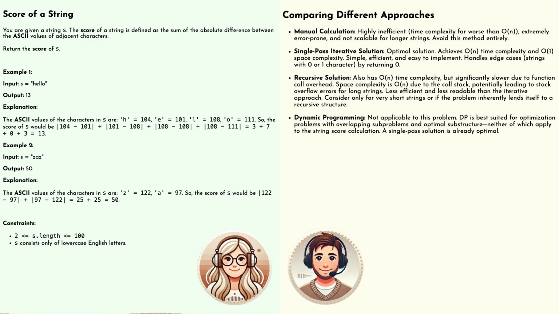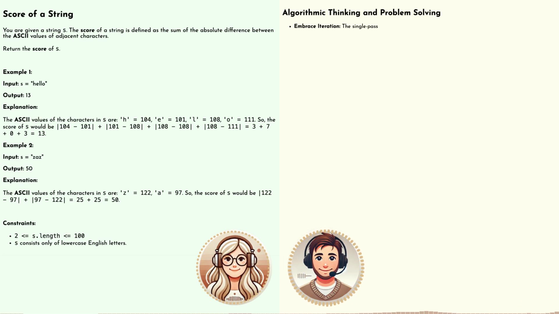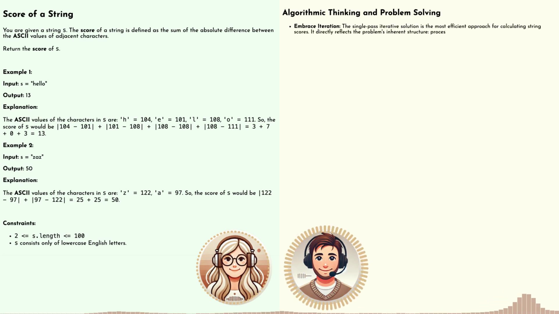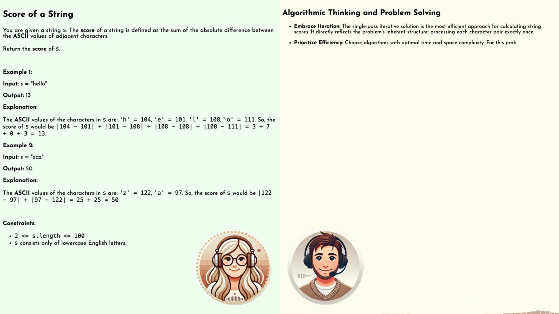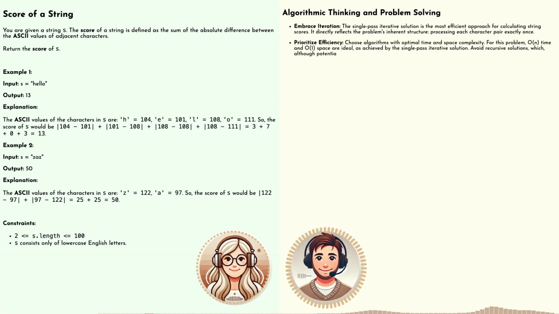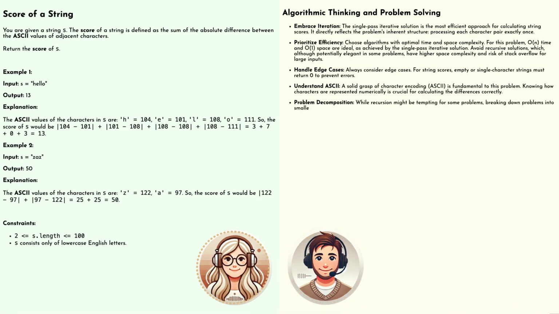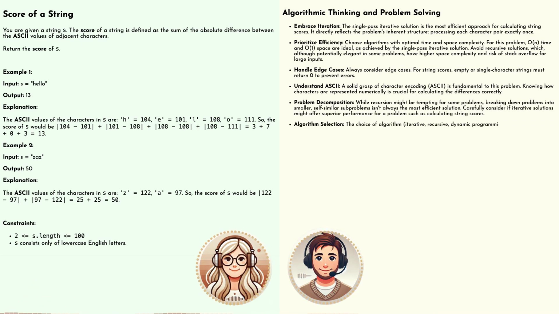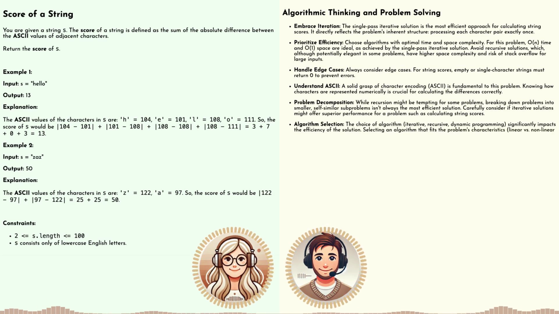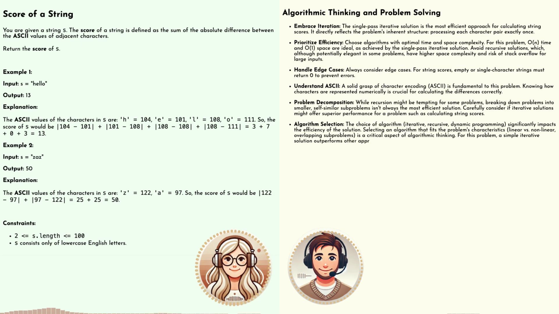Now, to make this a little more concrete, let's talk about pseudocode, which is like a blueprint for our solution. Right. So we start by initializing a variable, we'll call it score, and we'll set it to 0. Okay, so score starts at 0. Yeah, like an empty bucket waiting to be filled. Got it. What's next? Next, we set up a loop that will run through the string, but here's the catch. We have to stop one character short of the end. Oh, right, because we're always peeking ahead to the next character. We don't want to fall off the edge. Right, we don't want to get that index out of bounds error. Exactly. So inside the loop, for each character, we do 3 things.